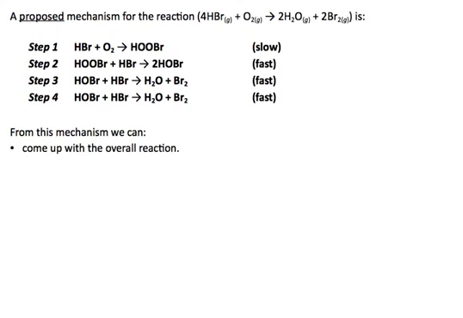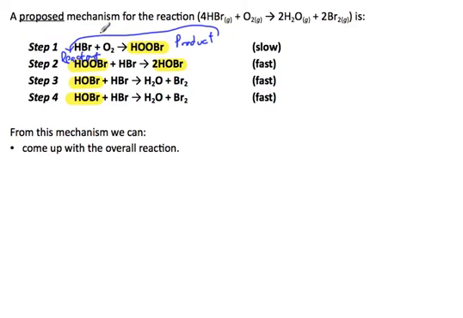So first of all, come up with an overall reaction. Well, what you need to do is look at the different steps and look at what's produced and what is reacted. So in step 1, we have HBr combining with oxygen. We produce this complex, HOOBr. So there, it's a product. Well, if you look at what happens in the next step, there's my HOOBr, but now it's a reactant. So this product immediately becomes a reactant, and it gets used up. If you notice, there's no HOOBr left. We have new products. Well, look at this product, HOBr. HOBr as a reactant. Product becomes a reactant. So those molecules that I've just identified are not part of the overall equation. HOOBr gets used up. There is no HOOBr left. HOBr gets used up. There is none left.